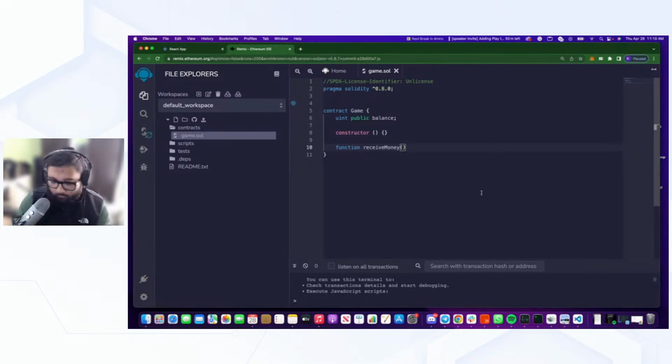So with that, I'm going to make this public so that anybody can use it. And I'm going to use this payable keyword. Solidity has payments baked in at its core. So if you want to be able to send money or receive money, this is what's going to allow you to do that.